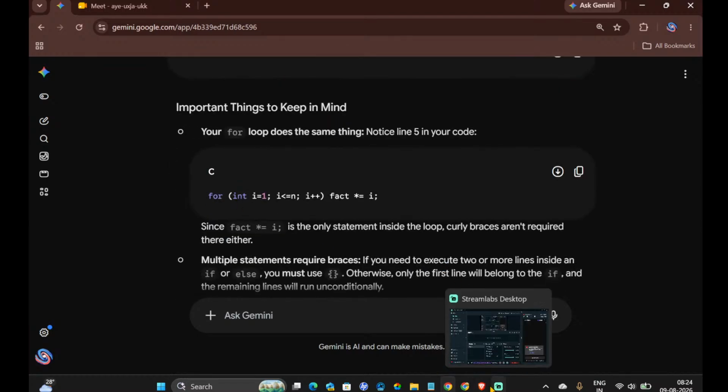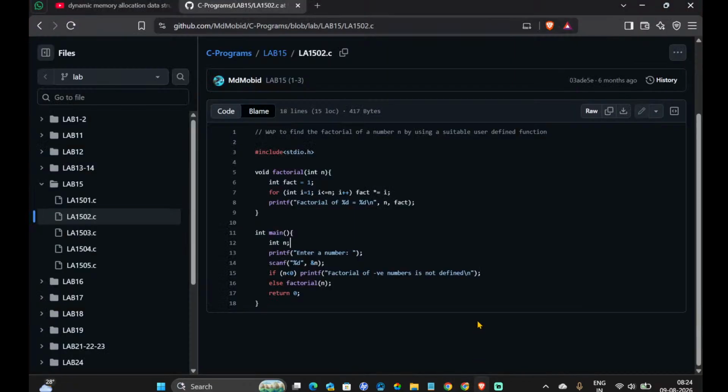Okay, so let's move on. If n is less than 0, print a factorial of a negative number is not defined. Else factorial n.